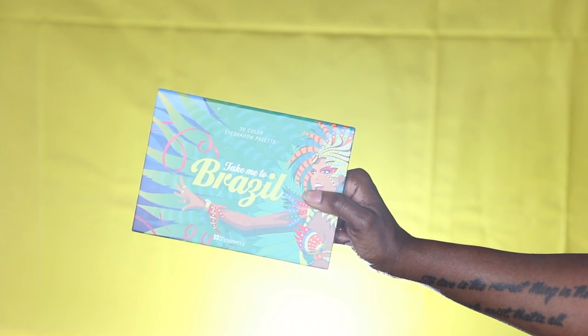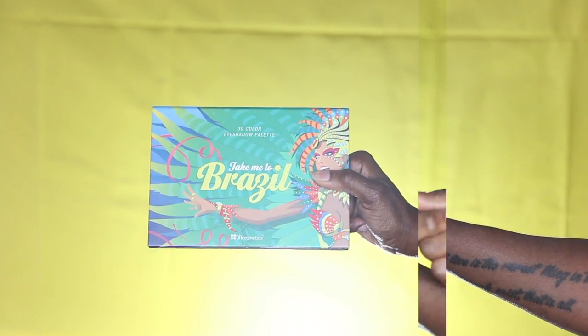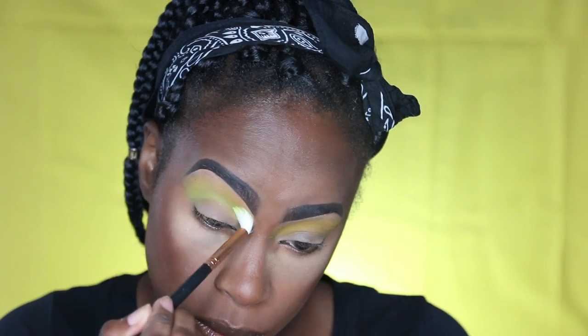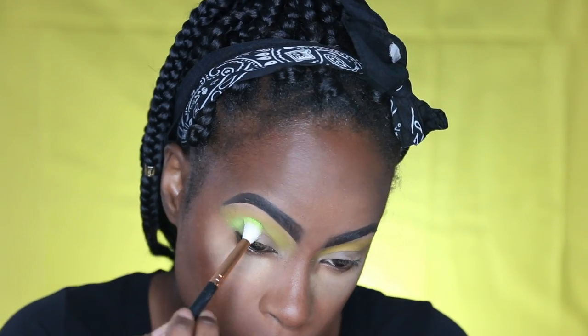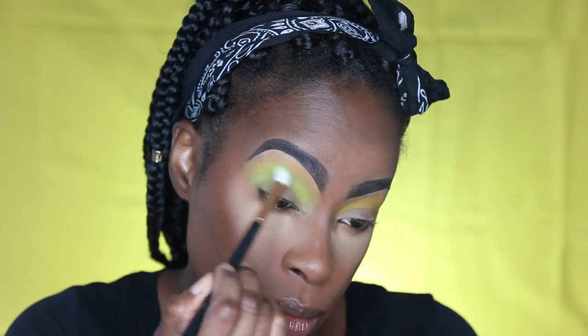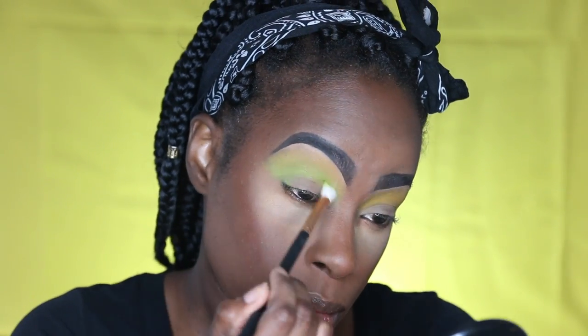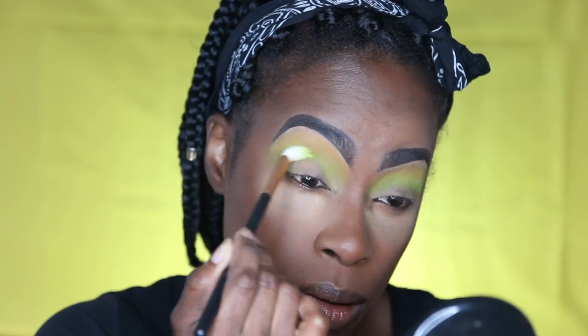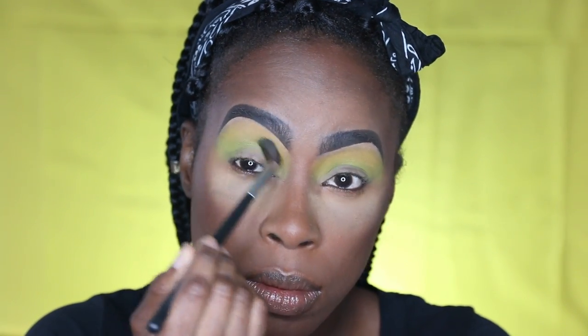For my crease color, I'm taking the BH Cosmetic Take Me to Brazil palette, and I'm taking the fourth color, which is a lime green, and I'm just putting that into my crease with a Morphe R38 brush. And then I'm going back in with the Morphe M504 brush and blending out any harsh lines that I may have.